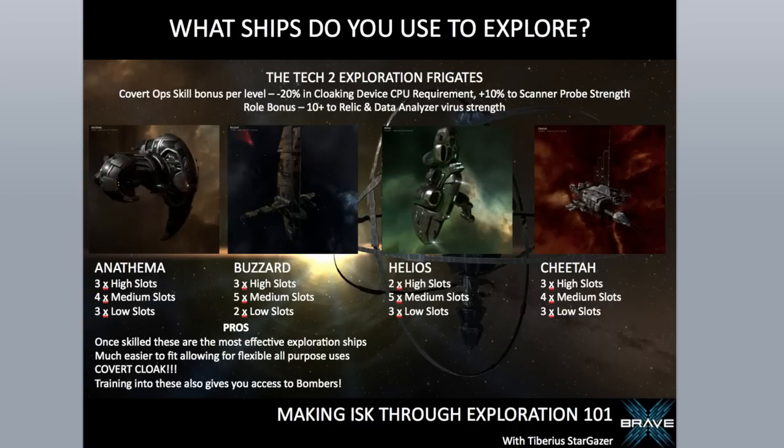Well, once you've skilled into them, they are the most effective exploration ships. Because of their bonuses, they have stronger probes and they have stronger hacking ability than any of the other ships. They're much easier to fit, allowing for much more flexible all-purpose uses. And more importantly, they can use a Covert Ops cloak, which gives you a massive advantage because you can warp around cloaked, you can go gate-to-gate cloaked, and it makes it a lot harder for enemy ships to catch you.